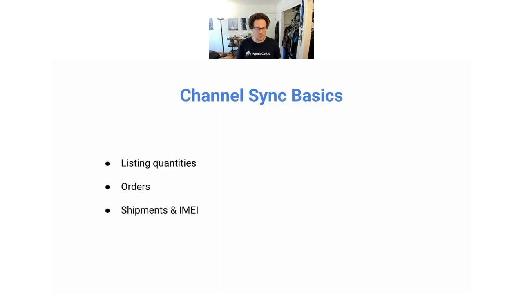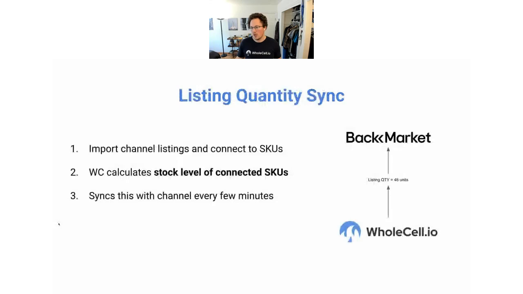So it can sync those up to the channel for you and ultimately save time in the process. So I'm going to break these three down a little bit more specifically to talk about how each one of them works in wholesale synchronization. And so the first one is that listing quantity sync.